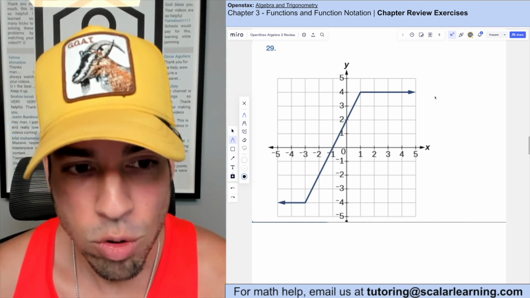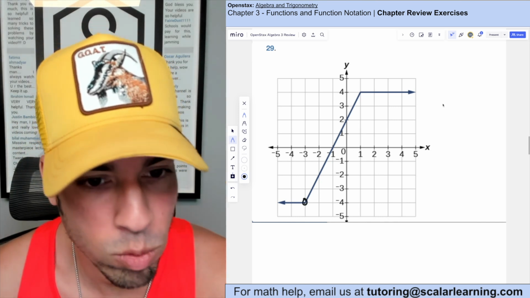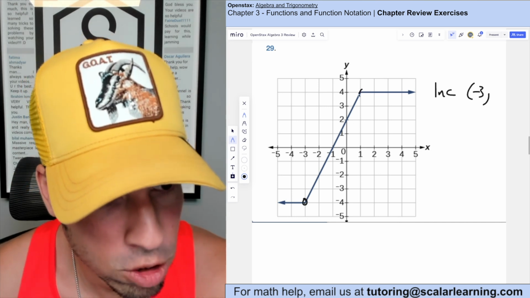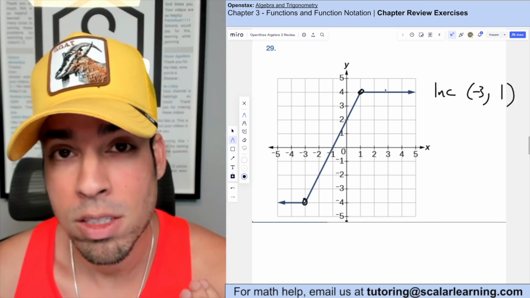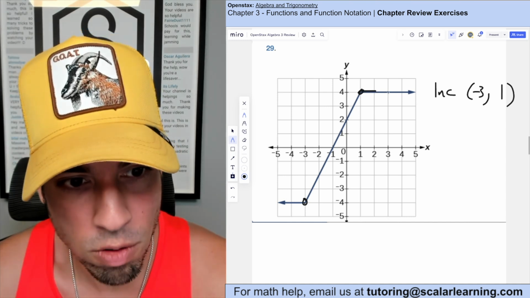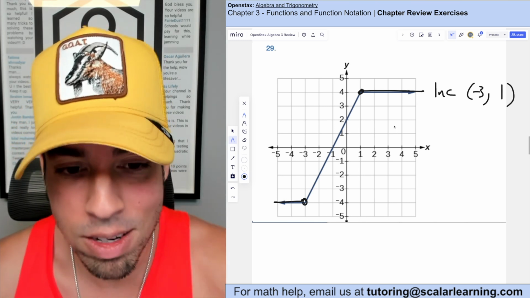For this question, once again, we're asked to figure out where the function is constant, increasing, or decreasing. So when we talk about increasing, it's where the slope is positive. And my slope is positive right from this point, which is at -3, all the way up to this point, which ends at +1 for the x values. There is no place where this function is decreasing because there's no negative slope. The only other two regions are from here and here. Both of those have a nice slope of 0, which is a constant slope.